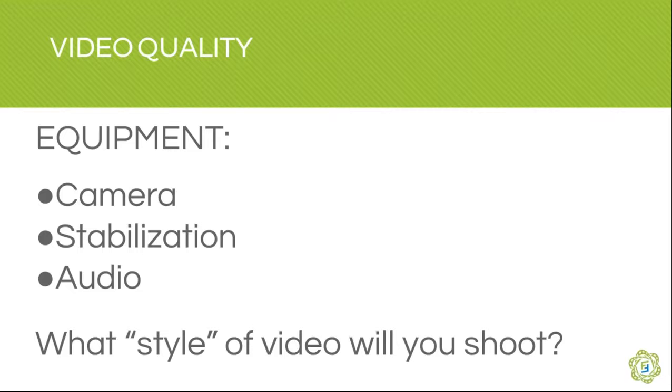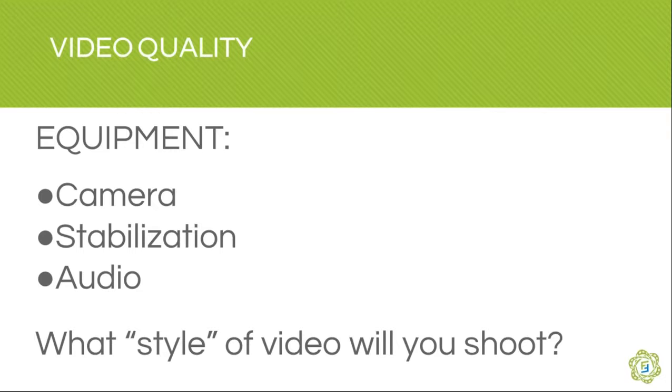Now, on the equipment side, it's simple. You probably already have a camera. You can use any kind of camera. You can use an iPhone. There's a lot of people out there just using iPhones or Androids. The cameras on those things these days are extremely high quality. You can shoot a great HD video with them. You can use any DSLR camera. You can use any quick shot camera or hot shot camera or whatever those things are called. You don't have to run out and buy some fancy camera if you're getting ready to start this process and you don't already have one there at the store. Use what you already have.